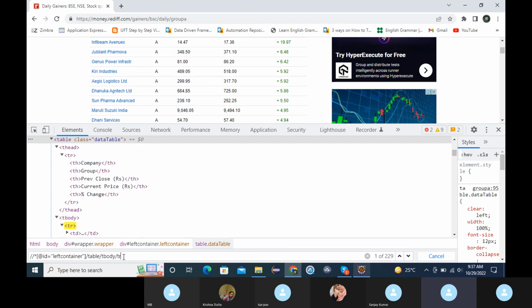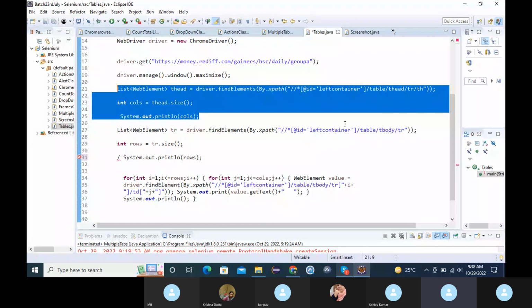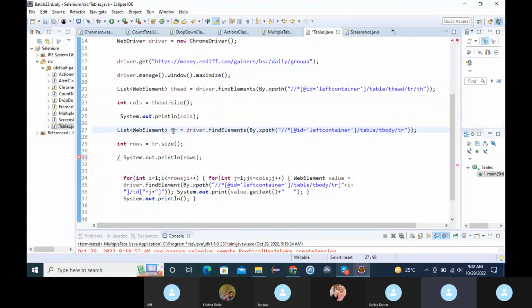This XPath we have to use to get the total number of rows. That means for rows, you have to come to the tbody, and for columns, you can get it from the table head. So if you see, the same XPath I have written, tbody tr, web elements, size, and now this part is the same, getting the total number of rows.